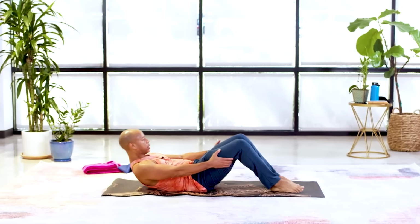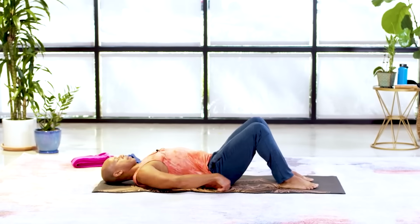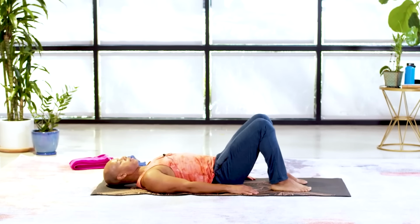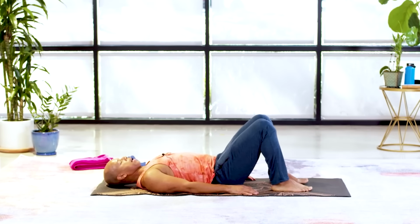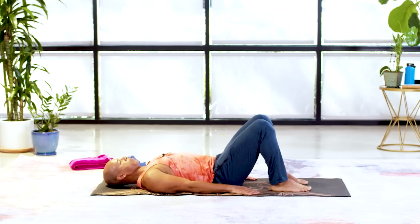And slowly lower yourself all the way down, making sure that you are in the middle of your mat. And allow your legs to be about as wide as your hips, heels underneath your knees, arms long by the sides of your body. And let's do a little pelvic tilt.